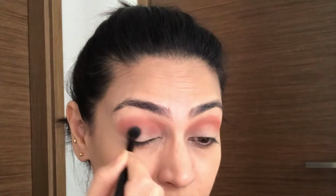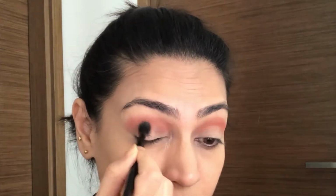Speaking of transition colors, I have used two shades in this look. It just makes the smoky eye gradients look a lot smoother. After the coral, I use the shade called Lure. It's an ultra matte lilac. I'm going to simply place this on the area below the crease and blend it out.